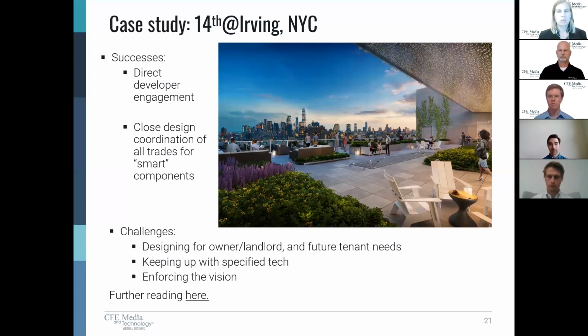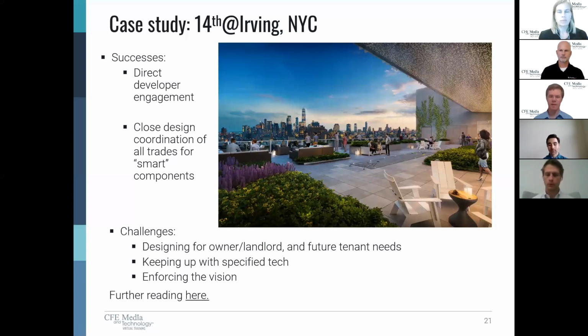Of course, there's keeping up with the specified technology. As we've all mentioned, the smart building space is very new, always evolving. By the time you first mention a certain technology or solution to your owner, and then get to specifying it in final construction documents and then into construction, that may have changed. The model number may have changed, or it's outdated. Now they have a better one for the same price, or whatever the situation may be. Keeping up with that becomes part of your responsibility as a smart building designer.